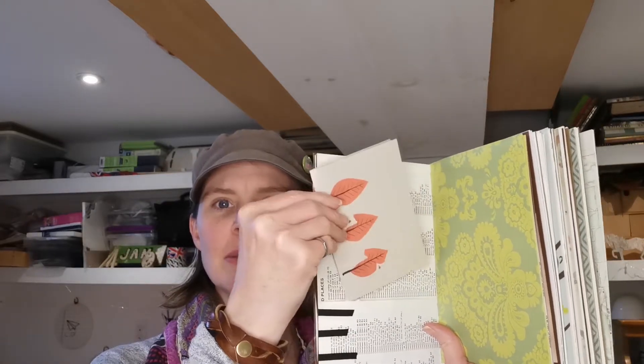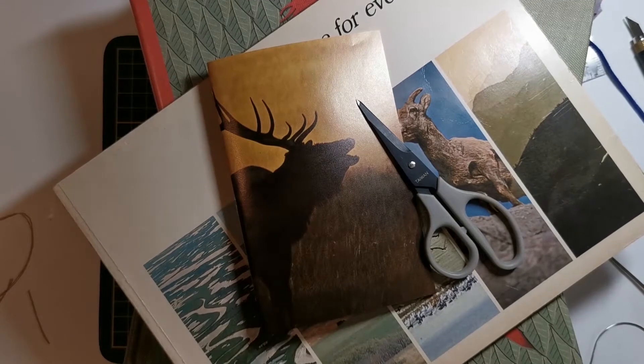You could take one of these little books and journal in it to talk about perhaps pictures on a page, memories of a trip, that kind of thing, and tuck that into your journal. I really hope you enjoy this project and start going to your second hand stores or look at your bookshelf and see what you have on hand. If you have any questions just let me know in the comments. So let's get started.